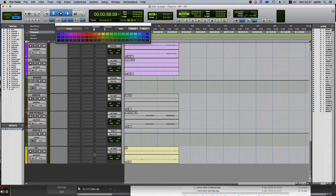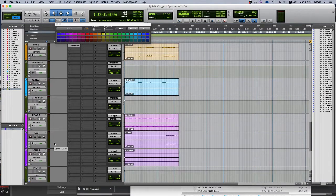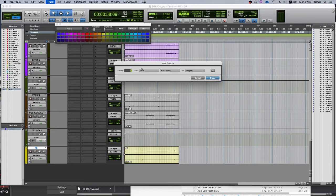So now I'm gonna show you, for the people who are working in Pro Tools, how I do it. Because I have a summing mixer, I have to record the output of the mixer, because it's an analog mixer. So I have it all wired so that it's coming in on inputs 31 and 32 of my Antelope Audio Orion 32, which I really like.